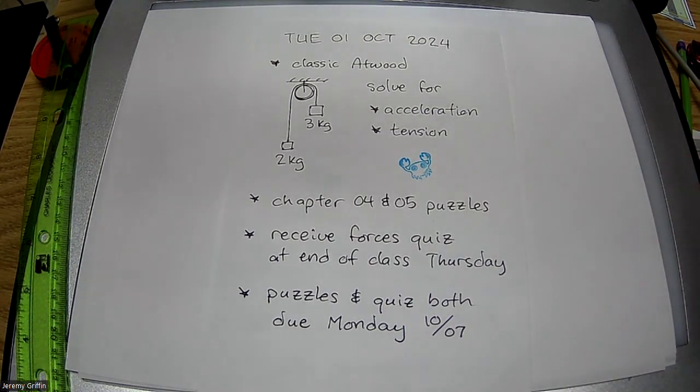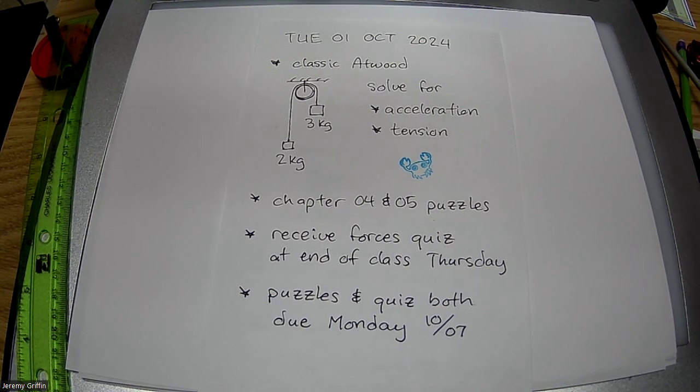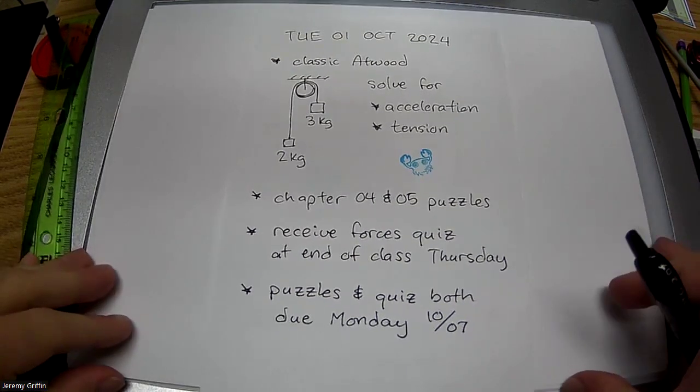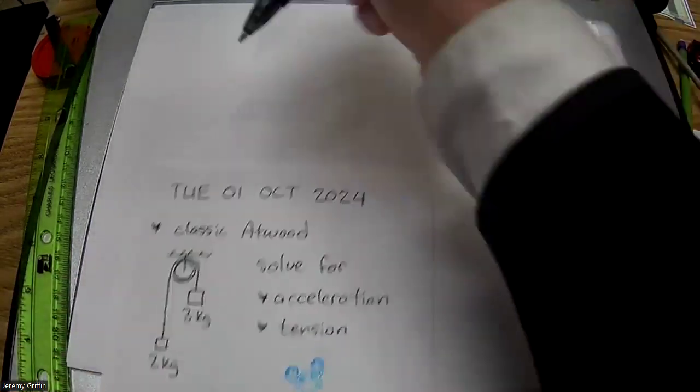Okay, yeah, that sounds right. Great. I'm going to round that a little bit. You said 1.96 meters per second squared. Great. When I solve it, I'm going to get about 2 meters per second squared. Going to round it a little bit. Did you also happen to get the tension? Not quite yet. Okay, yeah, I'm sure if I gave you guys a little more time, you could get the tension too. So let's get going on this thing.